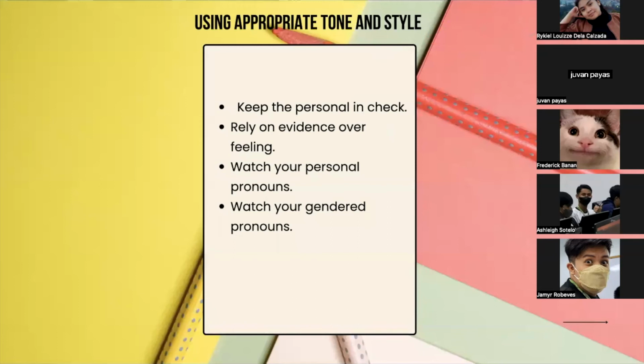Using appropriate tone and style now. Right? Now we have a better understanding of what's required of us in an academic paper. Okay. What's next? In general, we have to be, as I've said, analytical. We have to be critical. We need to create an informed argument. What else? We need to consider our relationship to our topic and to our reader. Okay. But what about the matter now of finding an appropriate academic tone and style?